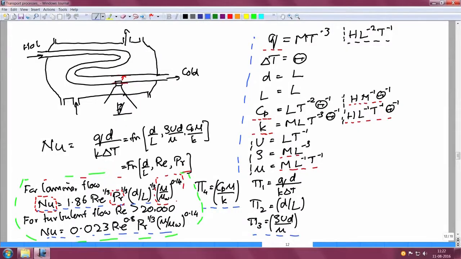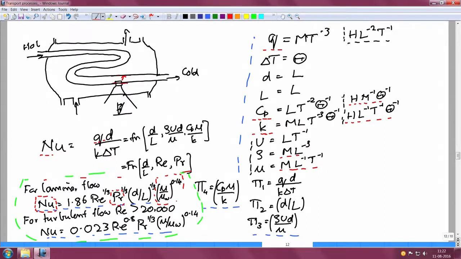How does one go from the complicated system that we have to a smaller set of parameters that describe the entire system? We had done that for the heat exchanger problem, if you recall, where we had defined the dimensionless Nusselt number, which is basically a heat flux scaled suitably so that it becomes dimensionless. We found that it depends only upon two other dimensionless numbers called the Reynolds number and the Prandtl number. For a given configuration, if you knew what the heat flux was for one particular set of parameters, you could find the heat flux for other parameters using relations of the kind shown at the bottom left of your screen.